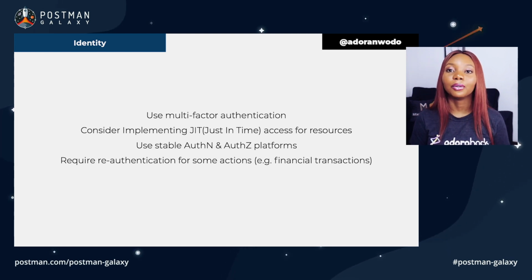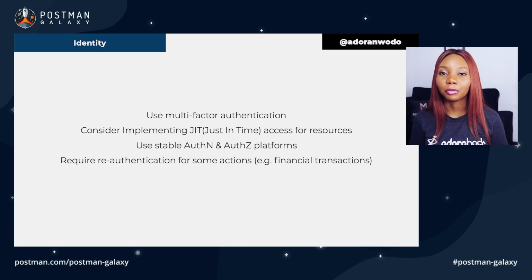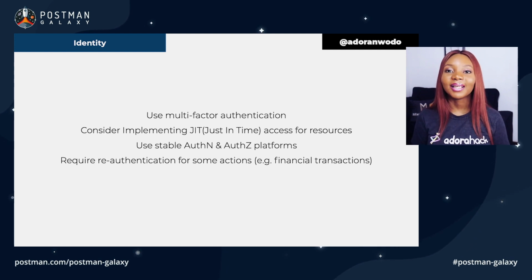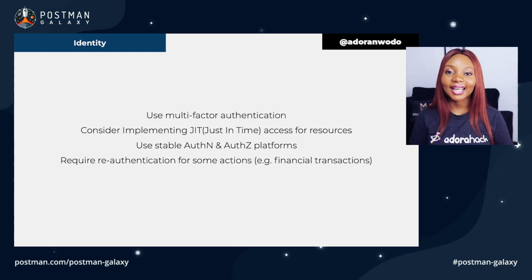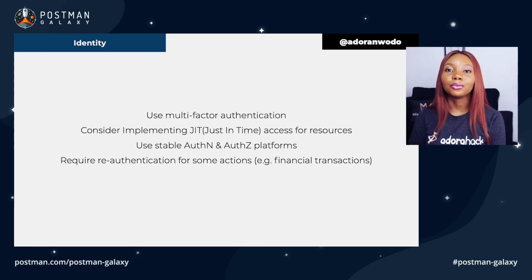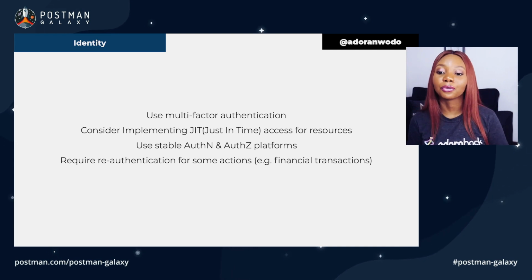I talked about this earlier on, so that you can regulate access to resources. You shouldn't just be having people gain access to your production environment randomly, right? You should implement JIT so that if somebody needs to do something on production, they request JIT access, they gain access, they do the thing, and then the access is revoked, so that the entire team is able to manage who has access to things, and people don't mistakenly start deleting things because they thought it was a different environment, or they were actually on prod, or whatever reason. You should also use stable authentication and authorization platforms.